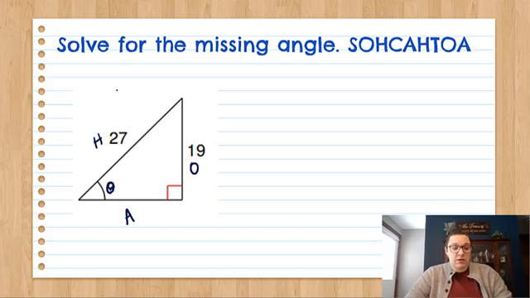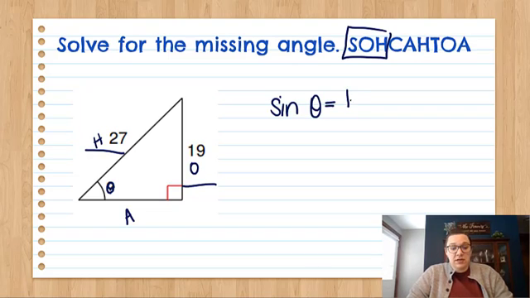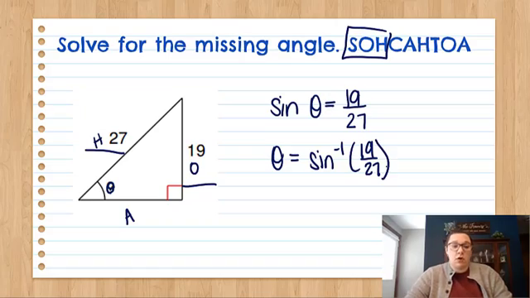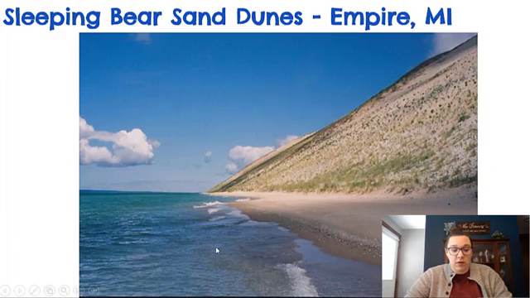In this problem, it looks like we have H and O, which is a sine problem. So I'm going to set myself up. Sine of my angle theta is equal to opposite, or 19, over hypotenuse, 27. At this point, we want to do inverse sine to both sides, so I'm going to end up with theta on the left and inverse sine on the right. What's on the right will then go right in our decimals calculator. Let me pull that up.